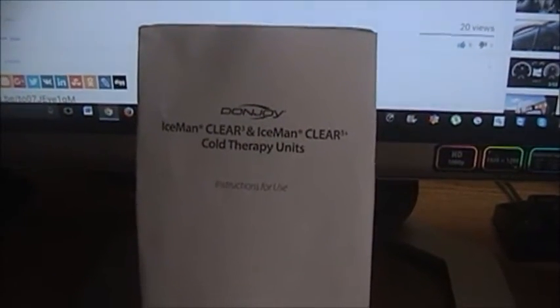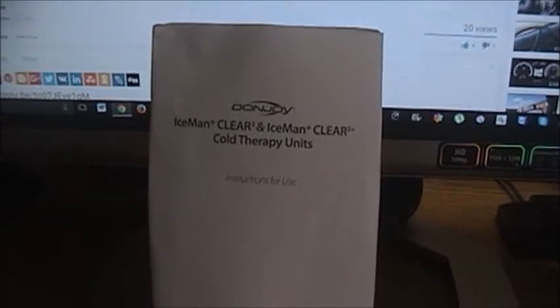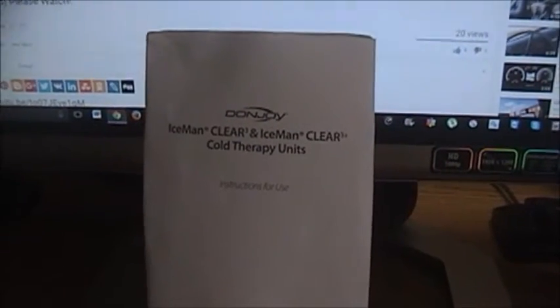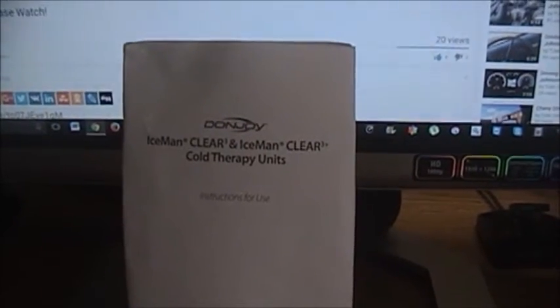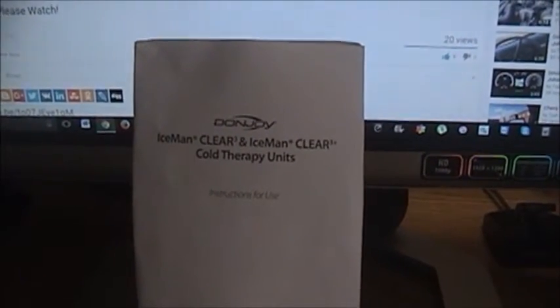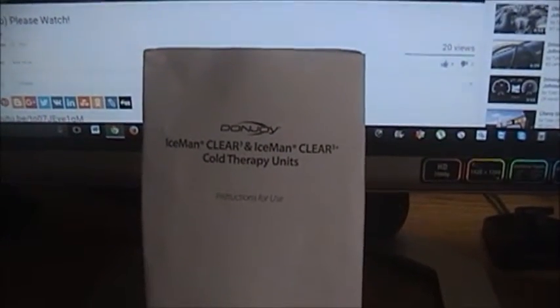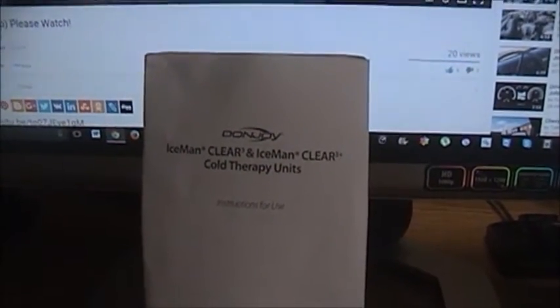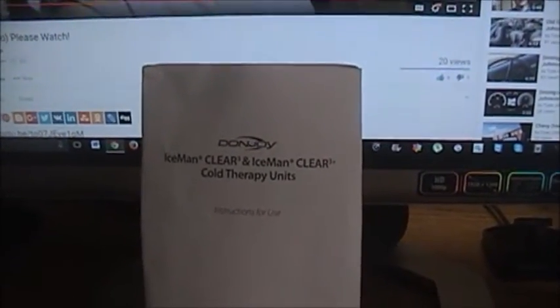I'm getting a lot of questions as to what needs to be done after you have knee replacement surgery. And I'm going to try to make this a series. So what I'm going to start with is what she uses to keep the swelling down. Because as most of you probably know, after any kind of surgery, the area where the incision is tends to swell up, and so do other areas that surround it.